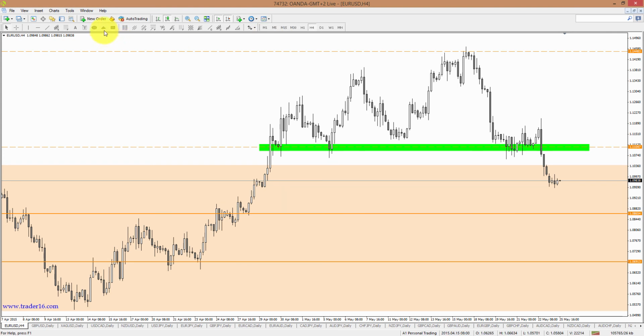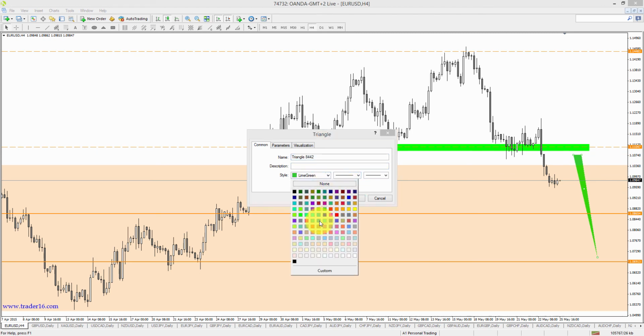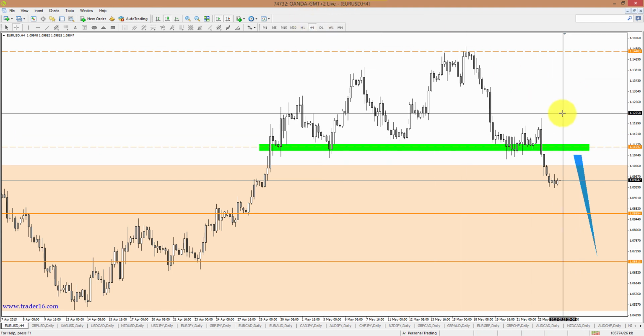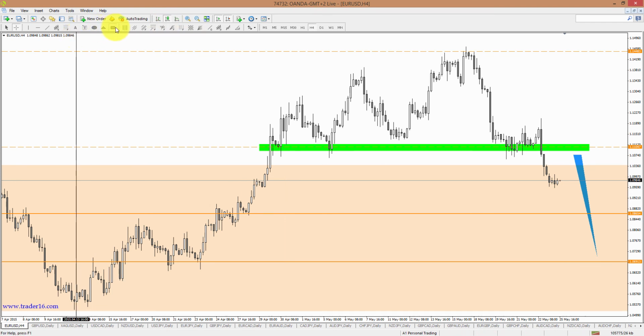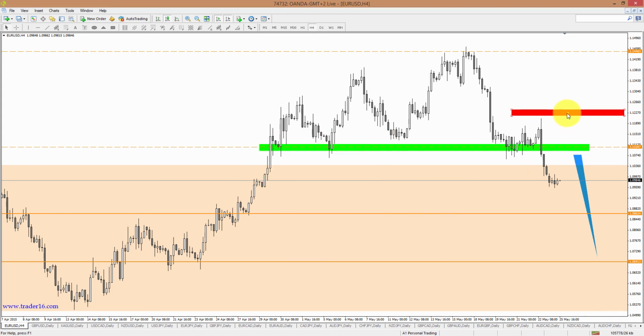So ideally I would probably enter here for a move down to, let's say, 1.06 maybe. That depends on how soon we get the move or what kind of price action we experience before we get this particular strong bearish candle around this point. If we do get a strong bearish candle around this level, my stop would ideally be somewhere around this point. Again, it depends on the price action, which I can't say for sure for now. Let's give it a red color. Yeah, that sounds nice.